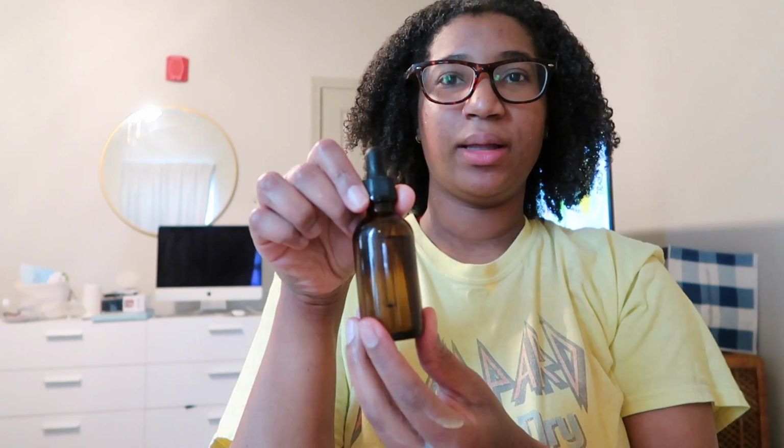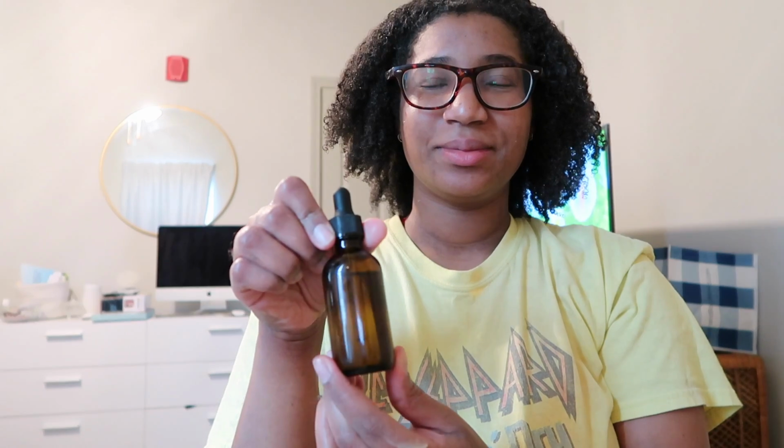Okay, and then my hairstylist, she made this natural oil. What? She made this scalp oil. It's all natural. So I'm gonna just drench this all over my ends and my scalp too. She said it has peppermint oil. Forgot what else she said. I think jojoba oil. Oh my god, that feels so good. I don't know, but I love it because I tried other oils, but they're just too heavy for my scalp. And she said you can even put it on your skin, so I love that.